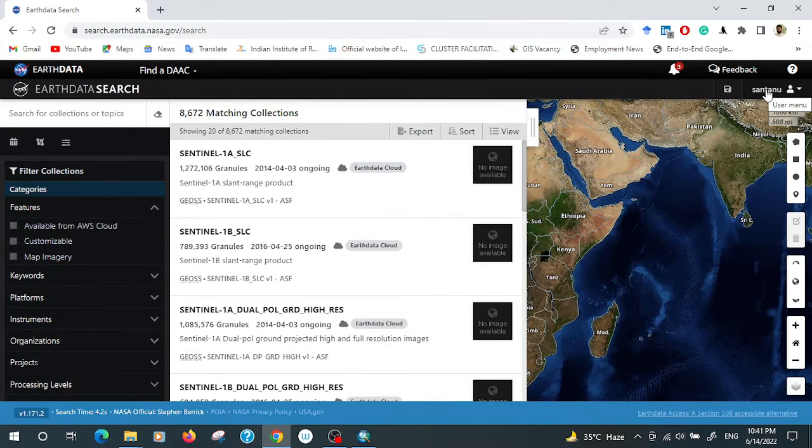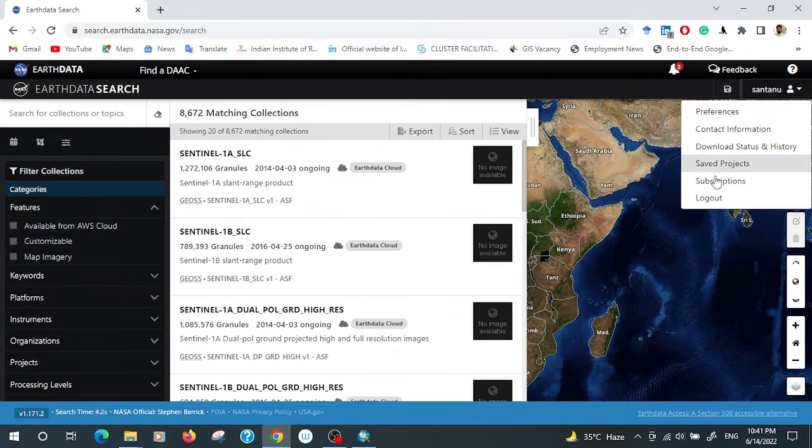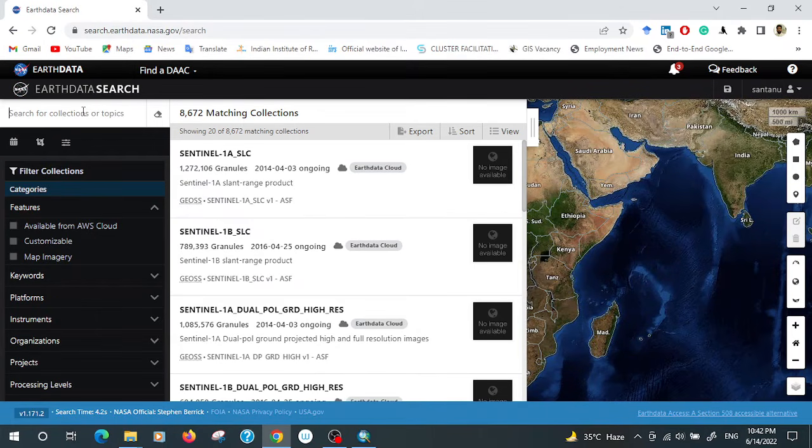Here also, after clicking and opening the link, you need to log in, okay. So here I am also logging in as Santonu. Again, after login, the MODIS version 6 data is the MOD 11A1. Remember, this data covers the land surface temperature, MOD 11A1.